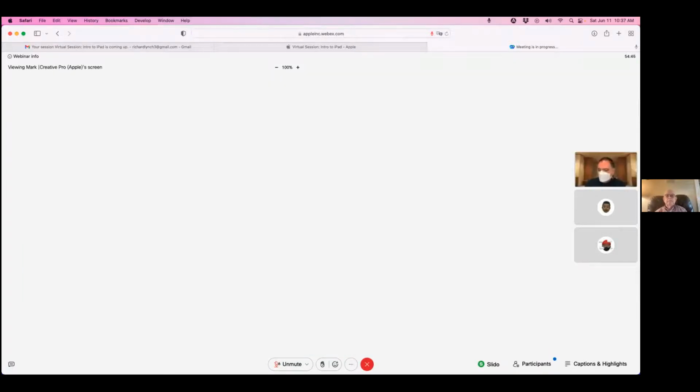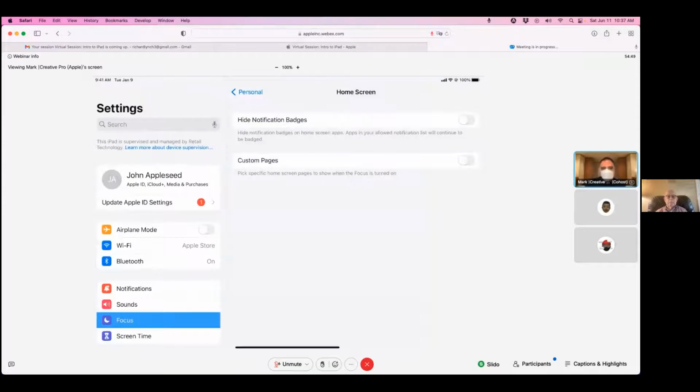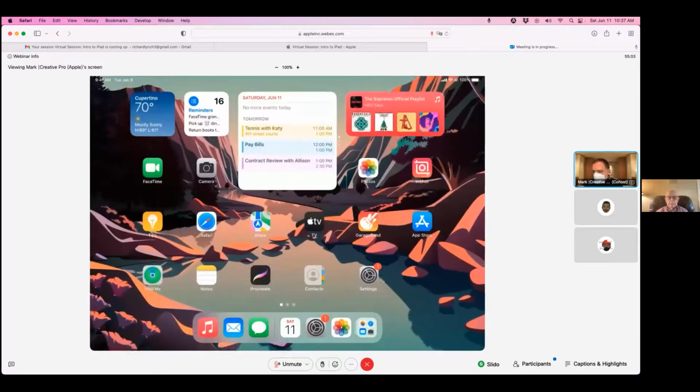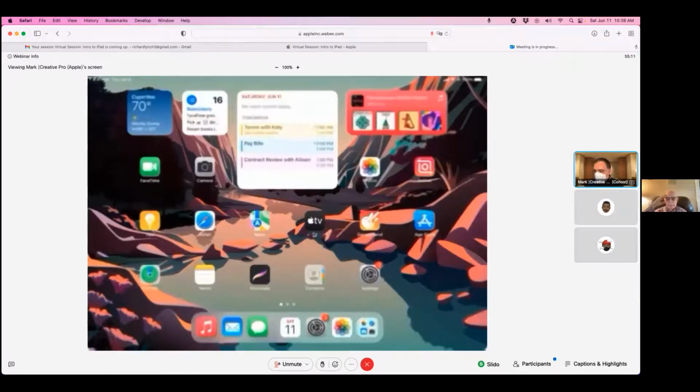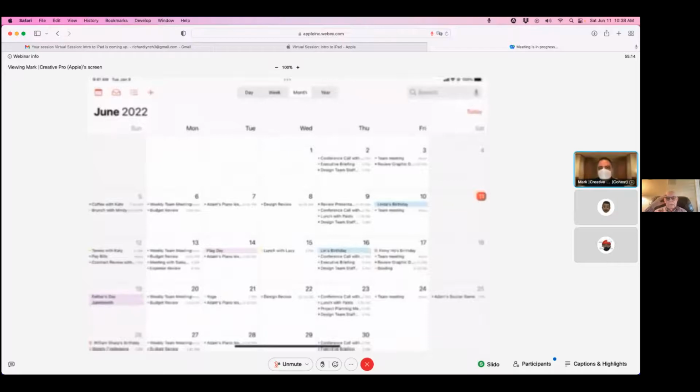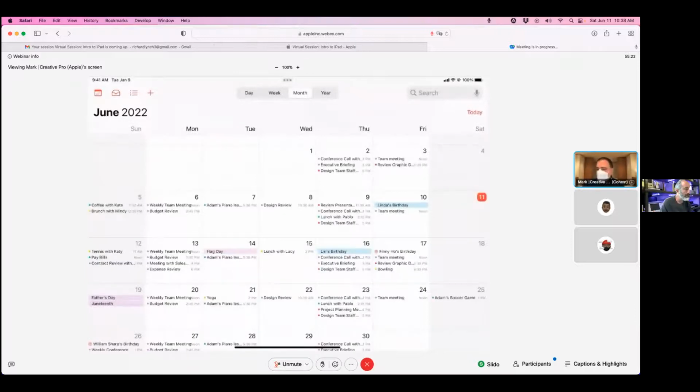All right, so I'm on my iPad screen here, and we have our Settings app. When multitasking, we can stay on a full screen of an app, and feel free to follow along as we go over multitasking here. I'm going to swipe up from the bottom, and let's open up my Calendar. Now you'll notice on the Calendar screen, or any of these apps, at the very top, I have these three dots. If I tap on them, they give me some options for how I want to view new information on the screen.